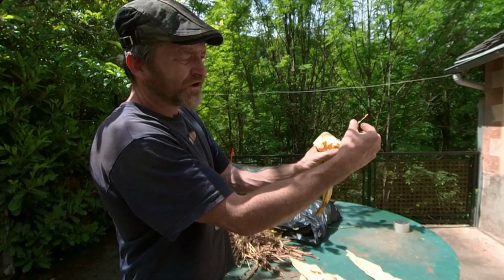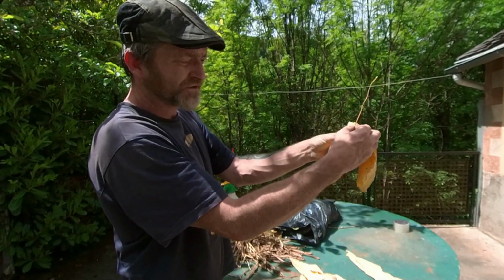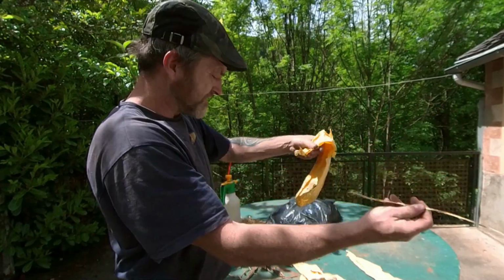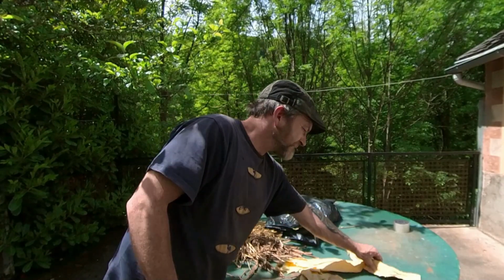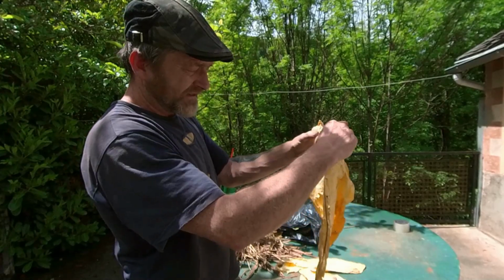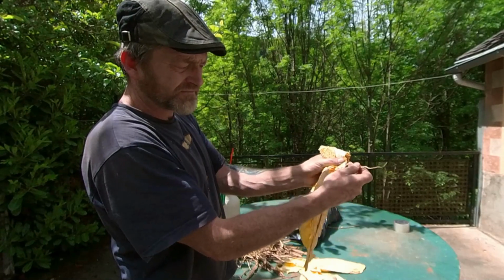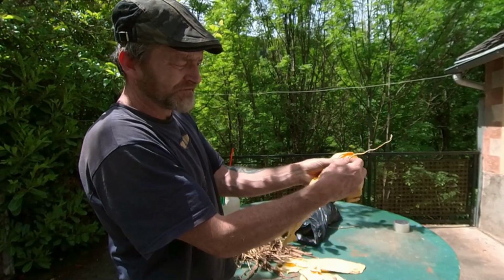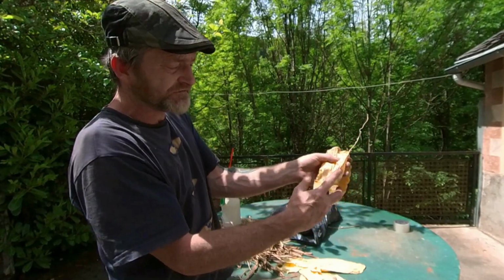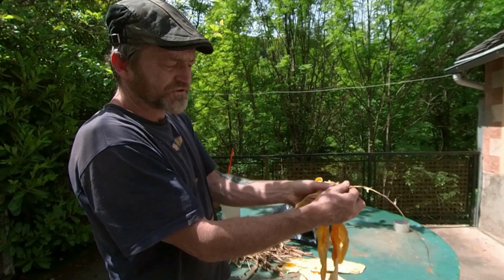And I always start at the thin end and travel towards the thick end, because then it breaks off the lateral veins a lot easier. Depending on the leaf, I did that one as a slow peel. With burleys and orientals, it's exactly the same technique fundamentally, but depending on how thick the leaf is, how supple the leaf is, it's quite time consuming.